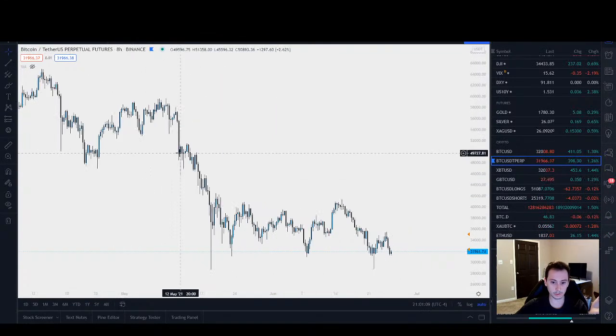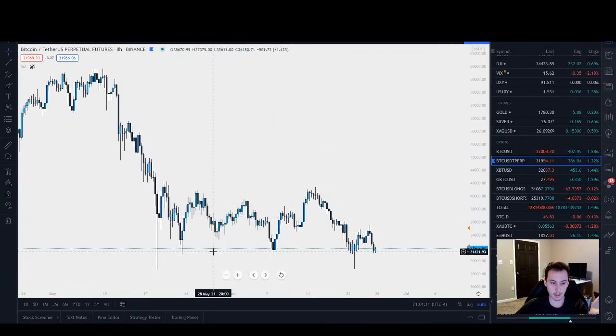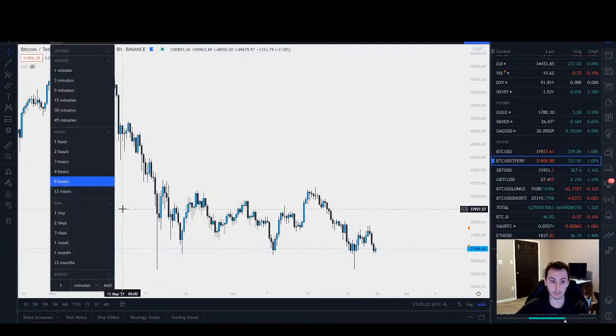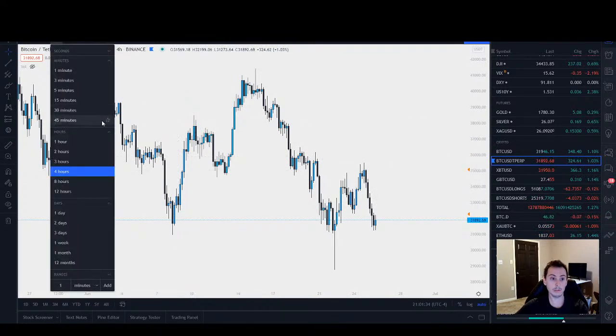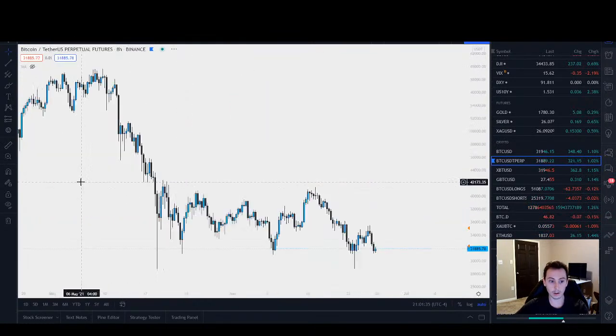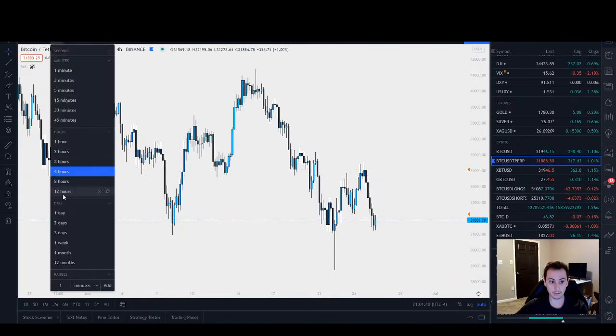I try to make my trades on the 8-hour time frame, mainly because that's where I see myself trading in the future once I really make this my full-time gig. I don't want to trade on low time frames. From what I've learned, people who trade on anything less than 4 hours are staring at screens all day long, and I don't want to do that. So I'd like to trade on the 8, maybe the 4 hour, but 8 and above is really what I want to focus on.